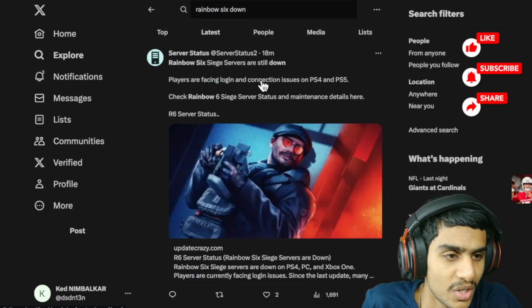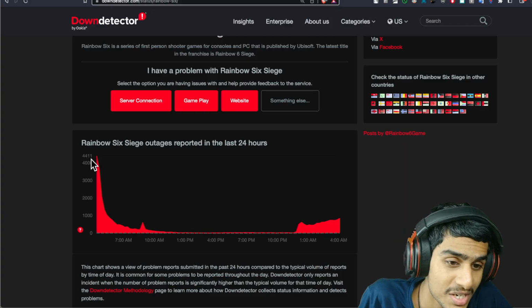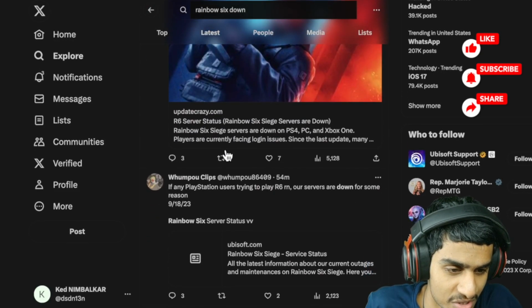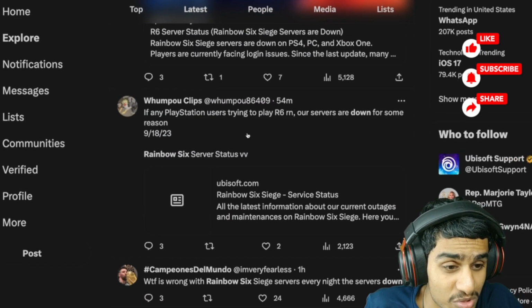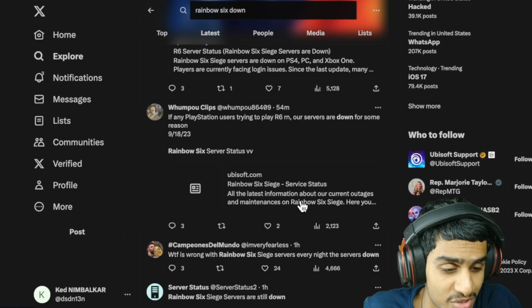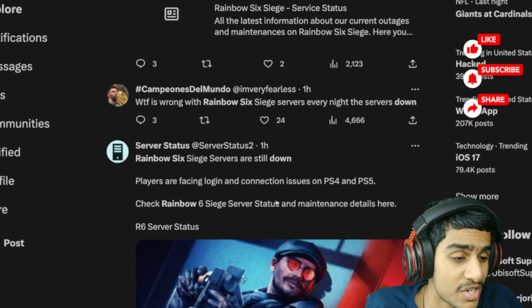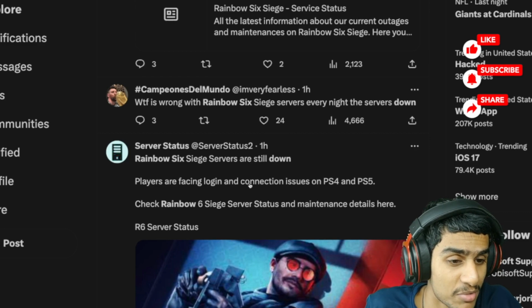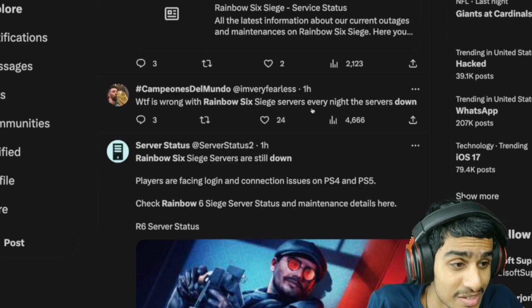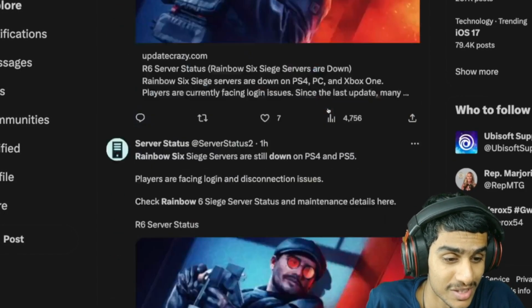Alright guys, let me show you first of all the latest Twitter updates, what people are saying. There are tons and tons of people reporting that Rainbow Six Siege servers are down. And here is the thing, guys. Rainbow Six Siege servers are down for a particular reason as disclosed by Ubisoft. So let me show you what the latest update is. It's down for PS4, PS5, pretty much all the platforms. And people are complaining Rainbow Six Siege server seems to be down every night. So what's really going on? This is kind of a serious situation.